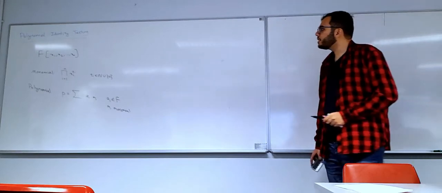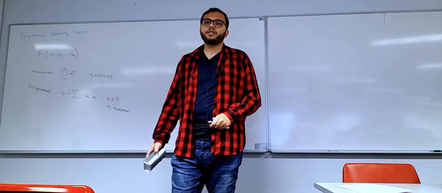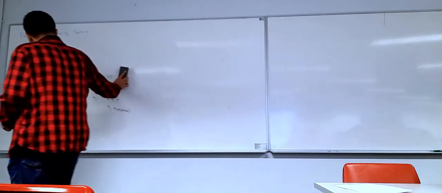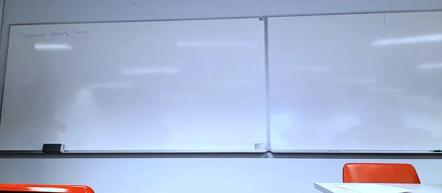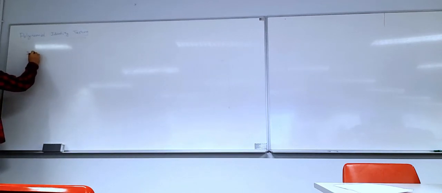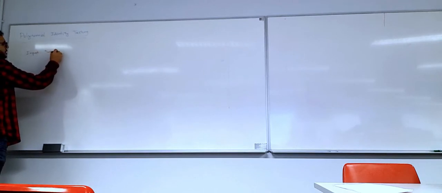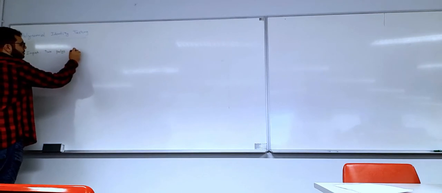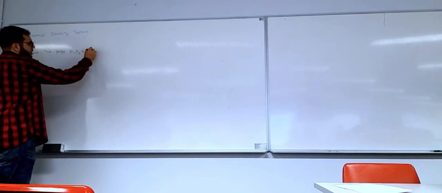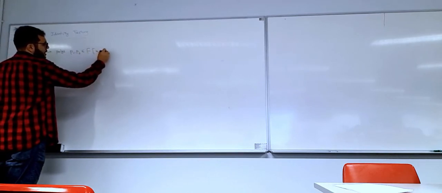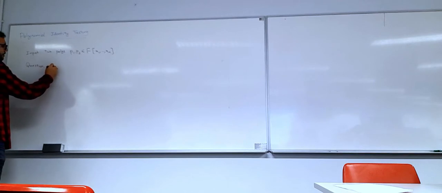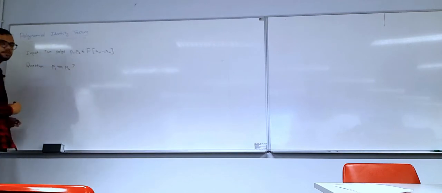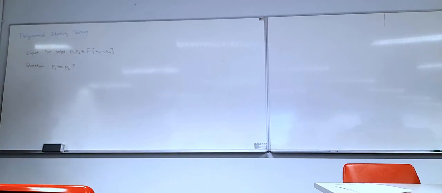Now, what I'm interested in is that I'm given some polynomial, and I want to see if that polynomial is 0. Okay, or equivalently, I can say that I'm given two different polynomials, and I want to know if they are equal. So my input is just going to be, let's say, two polynomials. Let's call them P1 and P2. And these are polynomials with coefficients in F over variables x1 to xn. And the question that I want to answer is whether they are the same polynomials. So is P1 always equal to P2? Okay. And again, all of my calculations are done in F.